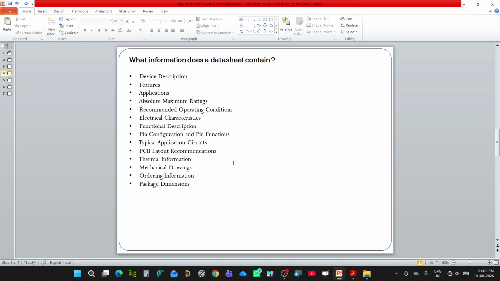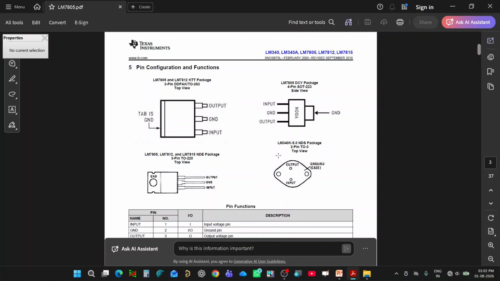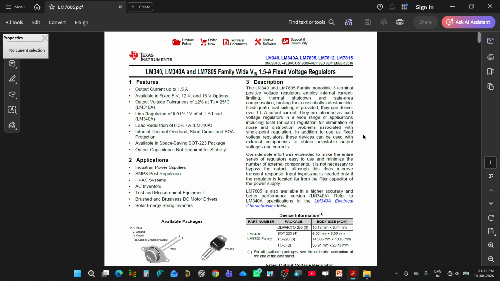Next is the typical application circuit. Let's see the typical application circuit.